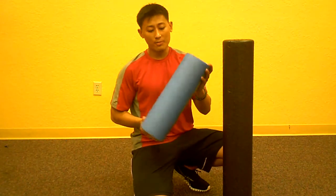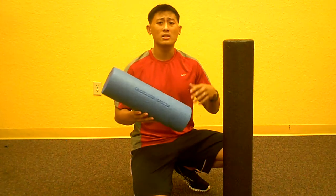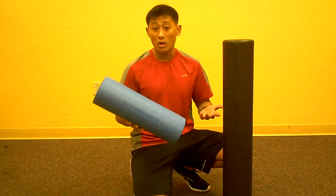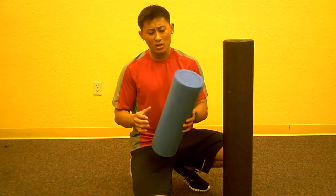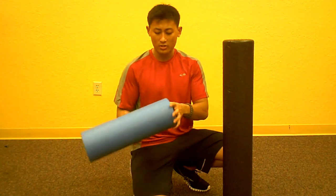I have two different styles here. This first one is your basic 18-inch foam roller. You can find these at Target, Dick's Sporting Goods, Sports Authority, even Walmart. These are decent for home use — they're not as sturdy or strong. They're kind of like an extra thick pool noodle material and they'll probably go for like 10 or 15 bucks wherever you go. This is the easier one to find.